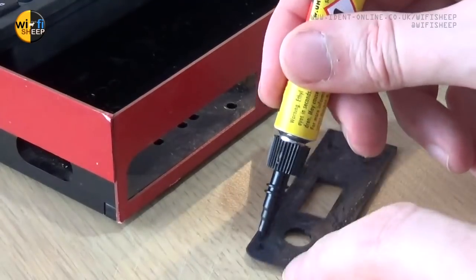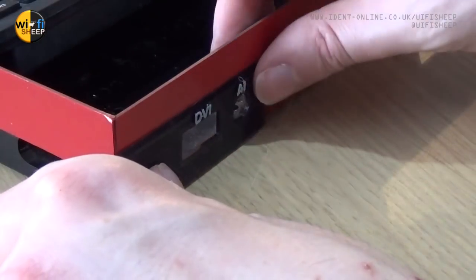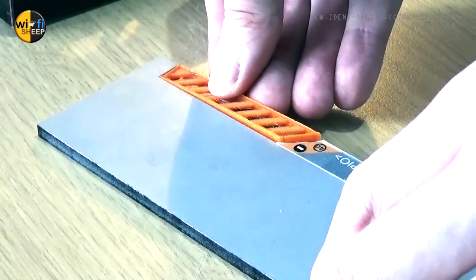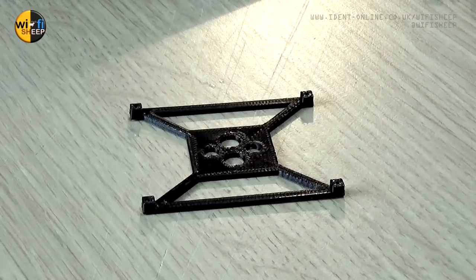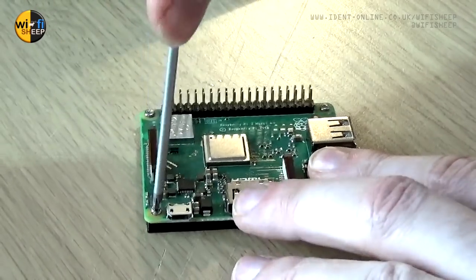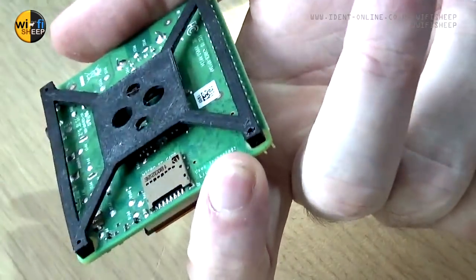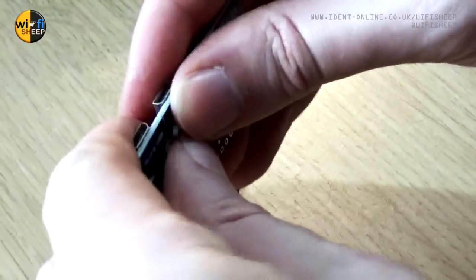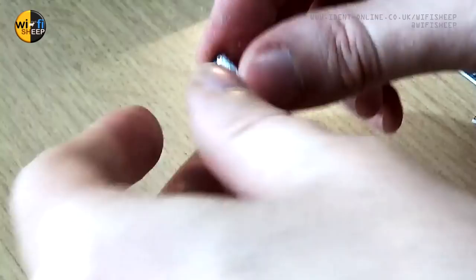Over to the other side for the more straightforward job of fixing on the second rear trim panel, and finally not forgetting the vent cover on the top case panel, which fits in like so. Turning our attention to the Raspberry Pi mounting plate - I find it's easier to fit the Pi board first. This fits with four screws, one in each corner. The micro USB jacks normally come in packs of six or eight and need to be broken apart before use - the jack is then screwed onto its new 3D printed mounting plate.